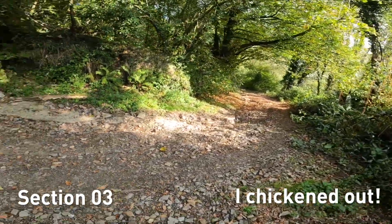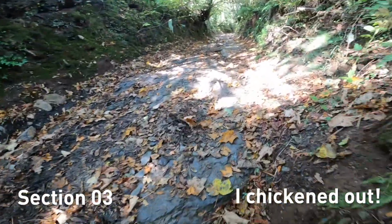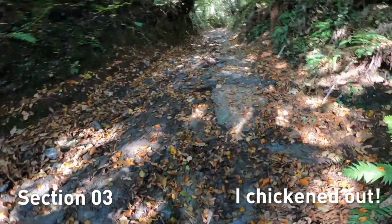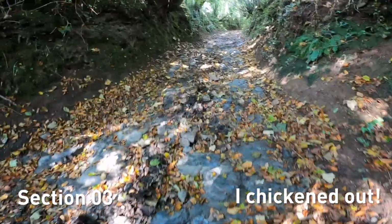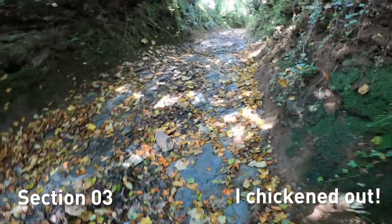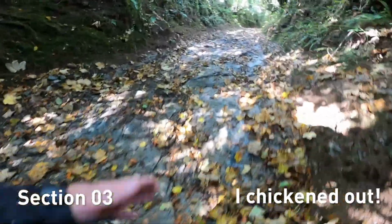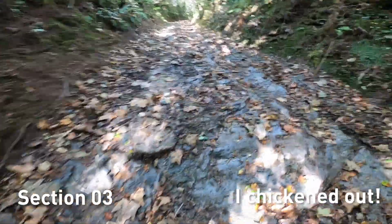And then it looks very pretty. Definitely some grippier tyres would help, just on the back wheel, just so you've got a little bit of an anchor, do you know what I mean? So you're not just sliding sideways all the time. Because there's so many little, you can sort of pick your line. Yes. And it looks doable.